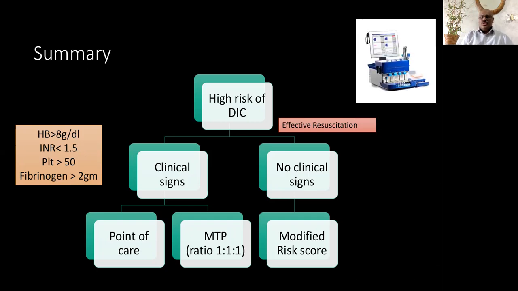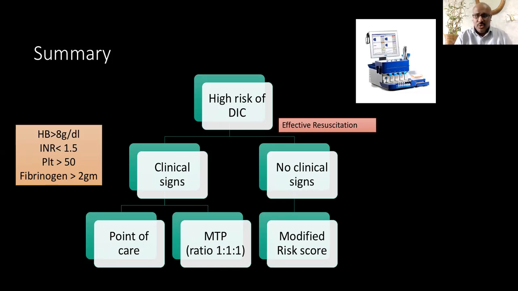However, what is going to change the way we manage the DIC is going to be point of care testing. And this machine shows ROTEM, known as rotational thromboelastometry. It's a wonderful point of care testing, which I believe is going to change the way we manage patients who have DIC.